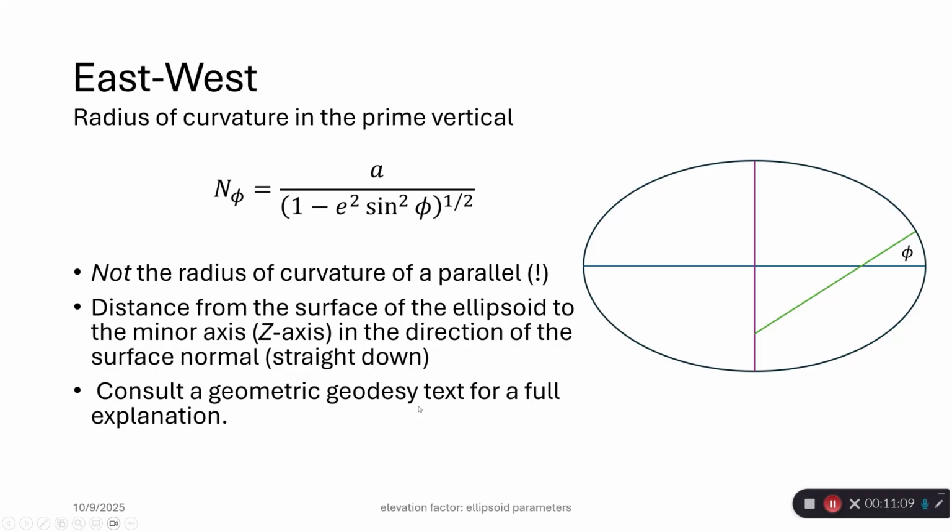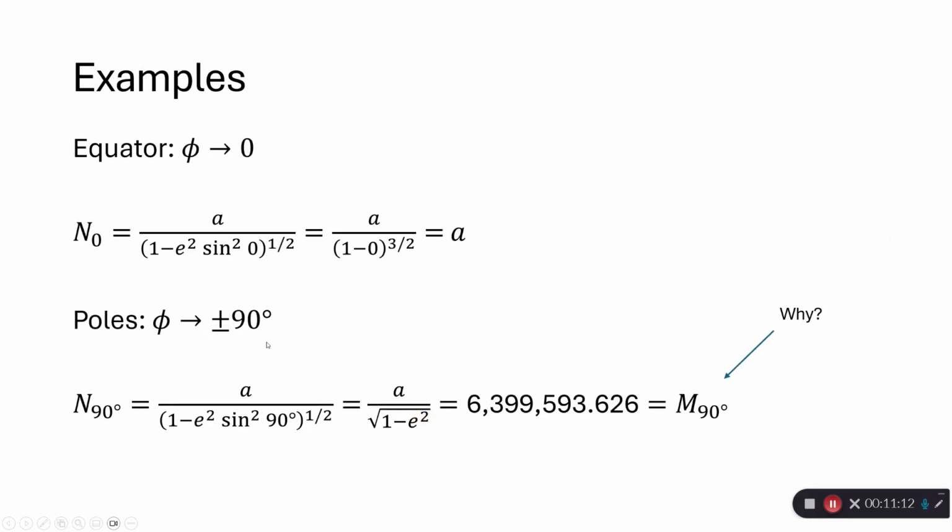Well, what happens as we go northwards from there? Let's take a look at the poles. At the poles, we're taking the sine squared of 90 degrees. This ends up being a divided by the square root of 1 minus the eccentricity squared. And you might remember from a few slides ago, this is exactly the same value that we got for the radius of curvature in the meridian. This is the meridional radius of curvature as well. And so this number is not only greater than b, it's greater than a. I think it's surprising that both of these radii of curvature are greater than a at the poles.